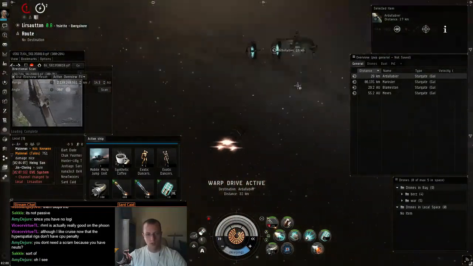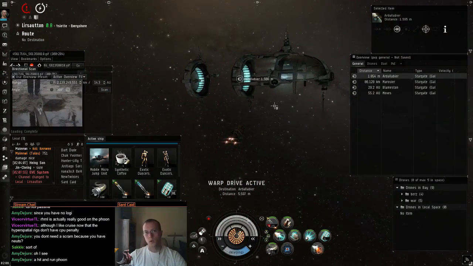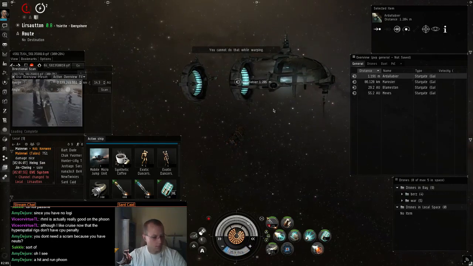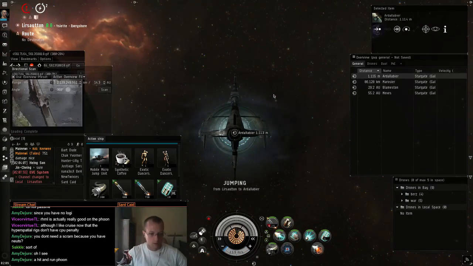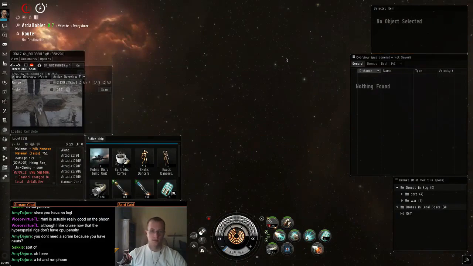On ships like the Barghest or the Typhoon Fleet Issue that have a damage bonus for heavy missiles, they're actually quite effective just because they have a lot of raw damage per load of missile, and if you can get some good tackle onto a target, they will apply quite well to cruisers and smaller. But it's more of a change of pace kind of fitting.